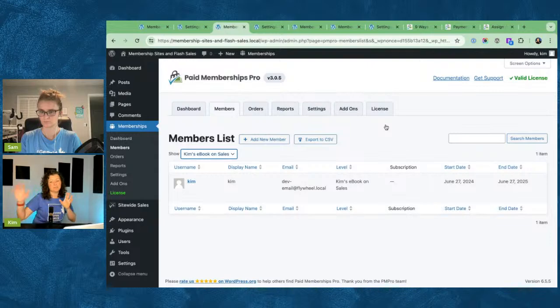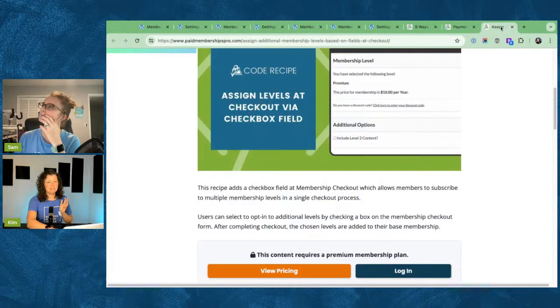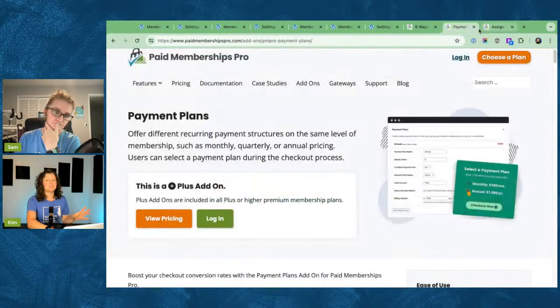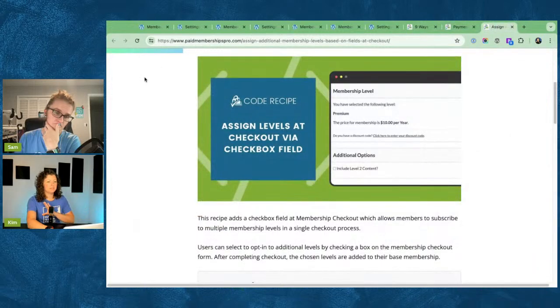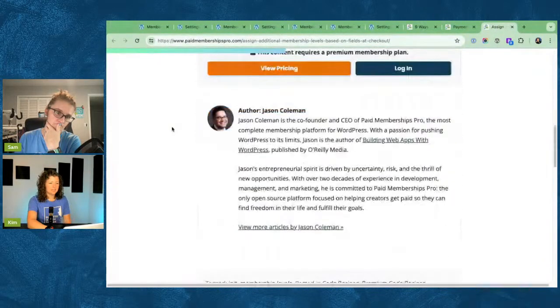If you just do the price adjusts, you'd have to intuit by saying, oh, my membership's really $29, this checkout was for $129, they must have ticked that box. And that's not a beautiful way to do things. So it's kind of neat. Maybe that's even an article we should write, combining the additional level via checkbox field with the price adjusting checkout thing. Maybe this even isn't it. I don't know.